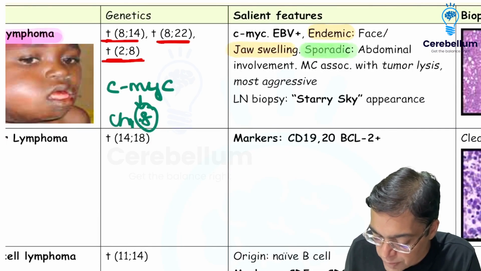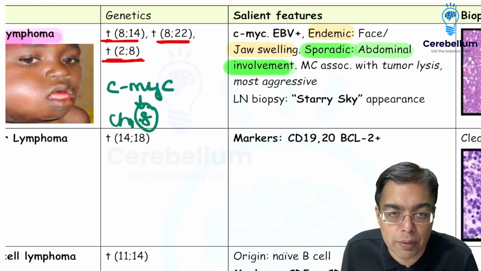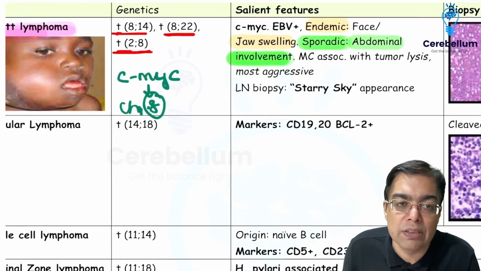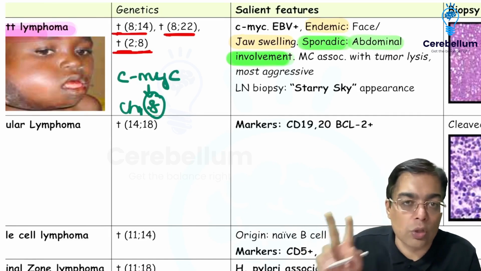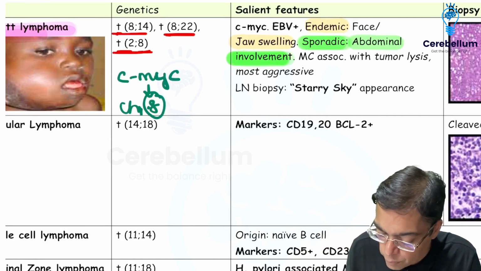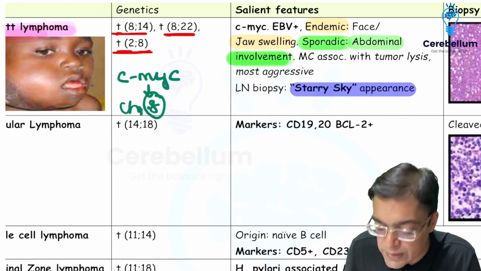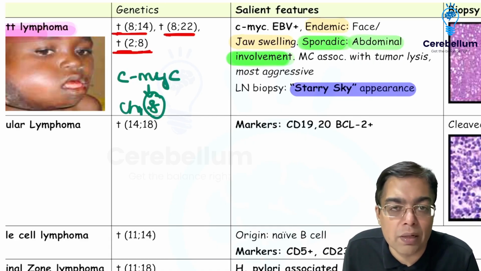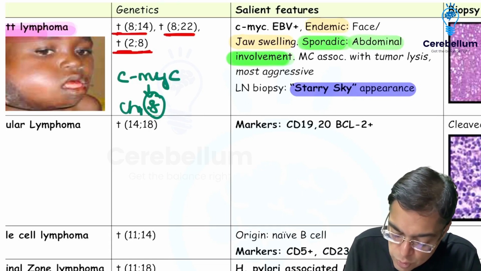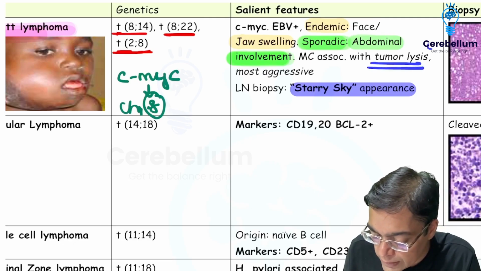There can be a situation when patients have sporadic Burkitt's lymphoma as well. In sporadic Burkitt's lymphoma, you have abdominal organ involvement. This is an example of a cancer in which there is c-MYC overactivity. So the rate of proliferation of the tumor cells is very high. This has two significances. Fact number 1, if you perform a lymph node biopsy in these patients, it is going to show a finding called starry sky appearance. Fact number 2, whenever we have a rapid rate of turnover of cells, this is associated with the development of a condition called tumor lysis syndrome.